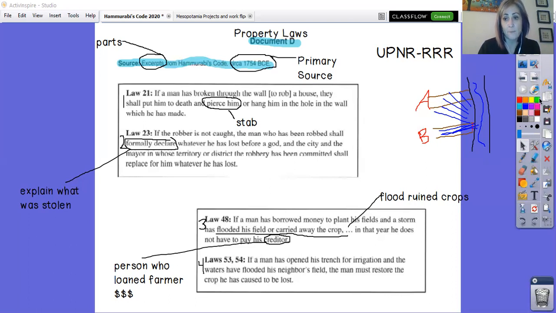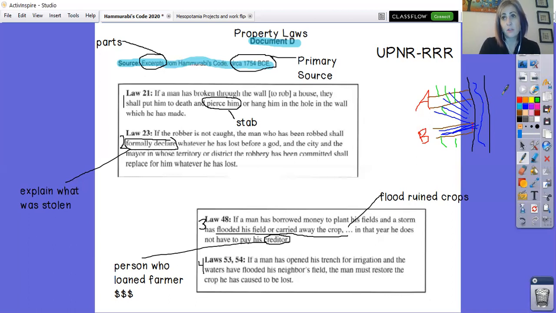And then these are his little crops right here. Same thing, here's Farmer B, here's his crops. So what happened, Farmer B, when he wants to water his crops, there's a little gate right here that he can open. When he opens it, the water from this canal is going to come in and water his crops. If he does not close it in time, too much water is going to come out and flood his neighbor's field as well. So if that happens and his neighbor's field gets ruined, then he has to pay to replace the crops that he ruined. Seems kind of fair.